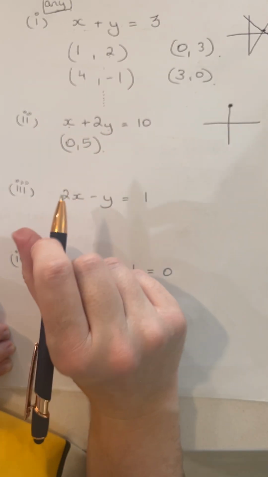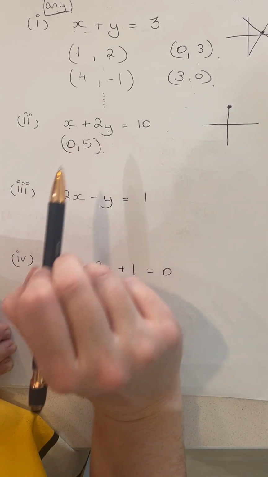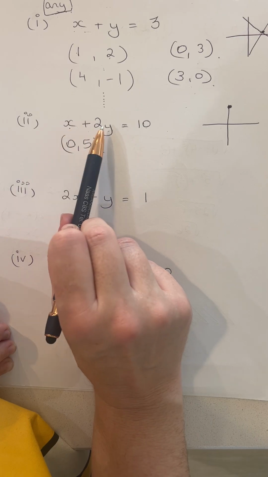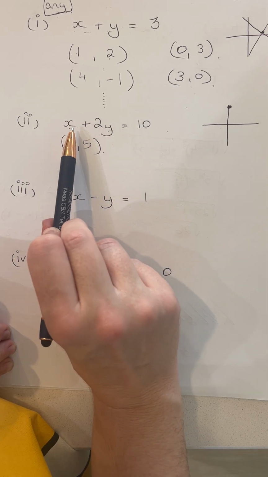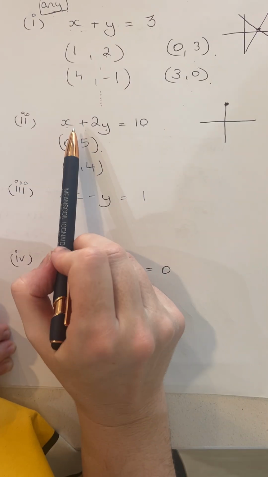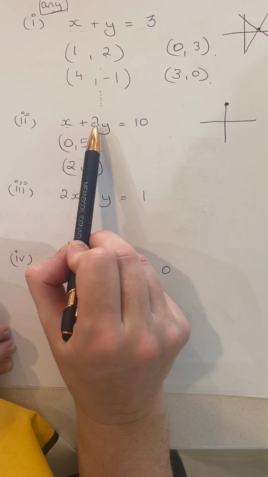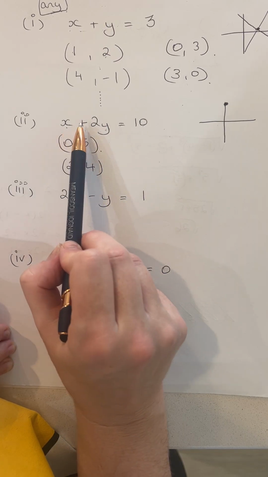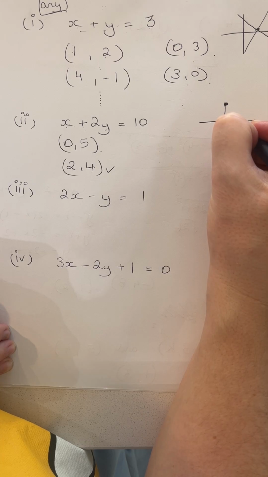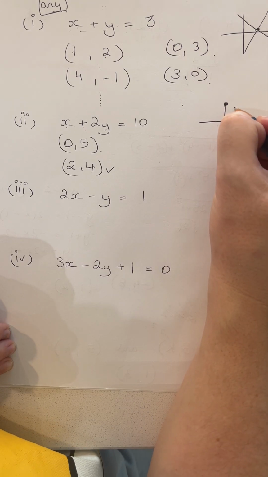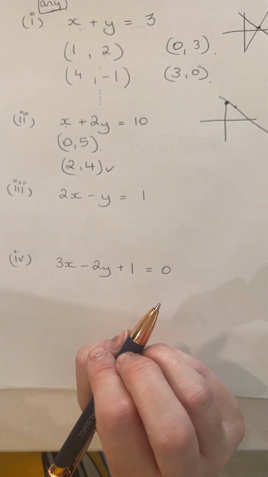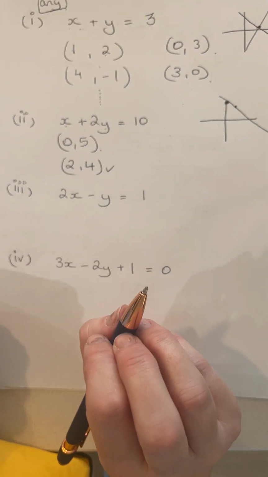So I can start drawing my point so that I can maybe get a second one. So maybe take your time now. So (2, 4), would that work? So 2 plus 2 times 4. So 2 plus 8 is 10. So then over 2, up 4. And again, I draw my line just so I can see it, or maybe they specifically asked me to in the exam.